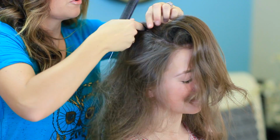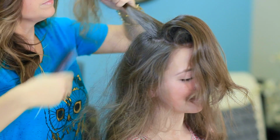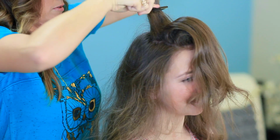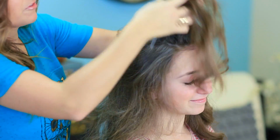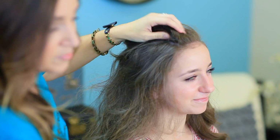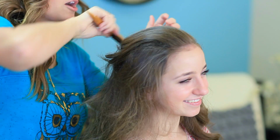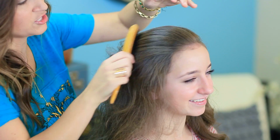So we're just going to do one more little section here. Okay, and then I'm going to flip it back over, and I'm going to take my smoothing brush and just smooth the top of it. And now we're ready to pull our hair back into a ponytail.